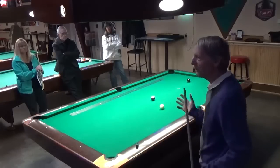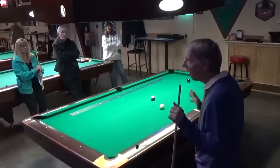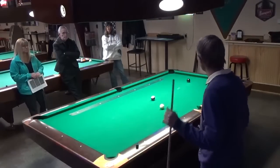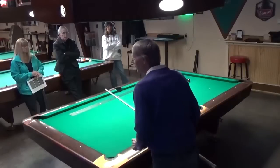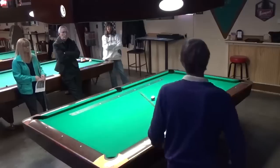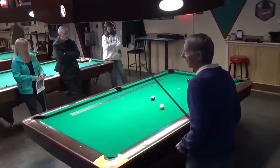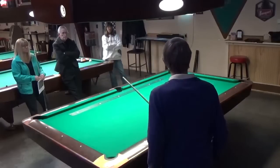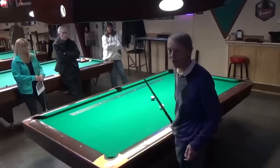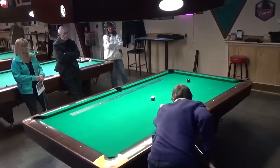Now, here's a rule I want you to always remember. Draw is the hardest shot in the game to control. Rolling ball is much easier. So what I would do here, if I was playing for the cash or in a tournament, I would simply hit a rolling ball to there and bounce out right behind the gate. Draw would be much harder because it would be harder to control it off the rail because you have to stroke it harder. But I would just hit a simple rolling ball like this.